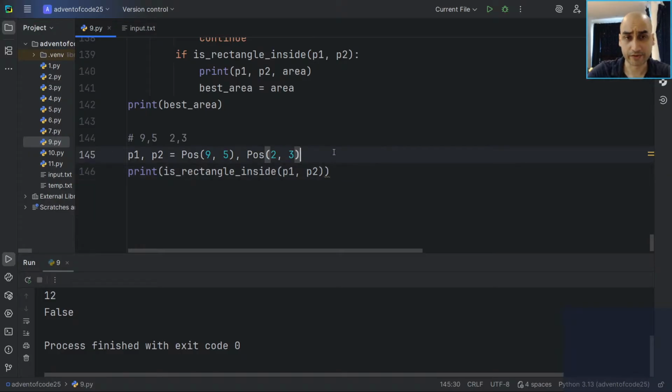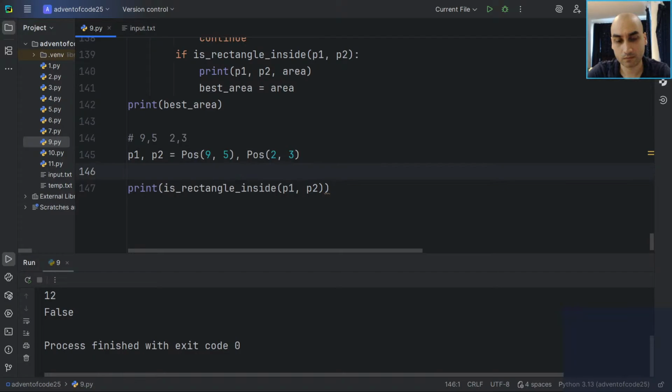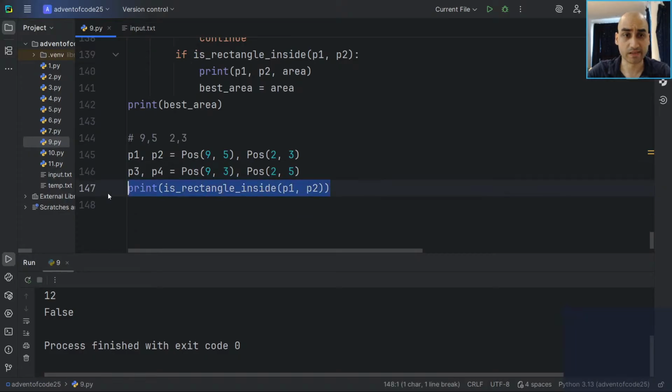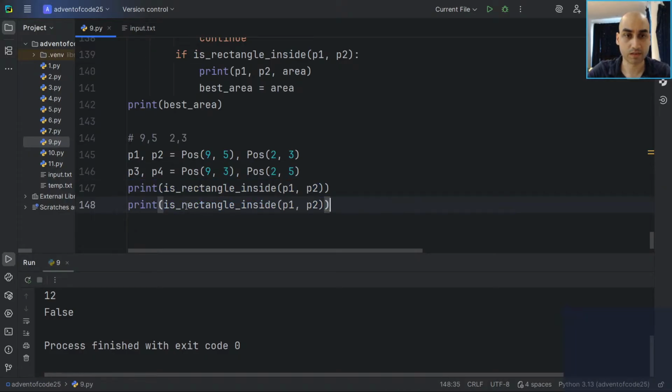So the corners, P3, P4 are going to be 9, 3, and 2, 5. So let's check if the lines are inside then. Is line inside P1, P2.